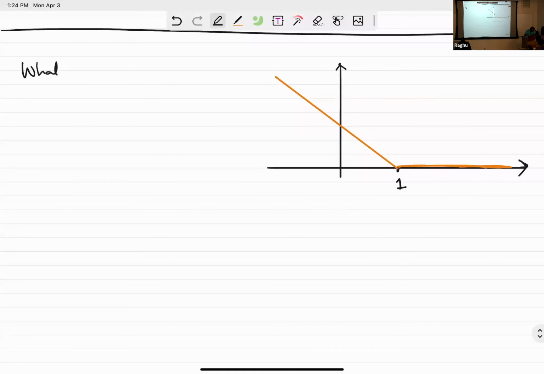So what if L is non-differentiable? Right, here it's not differentiable.